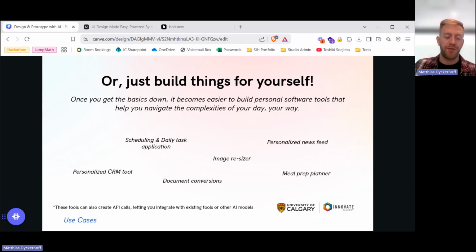And at the end of the day, if you just want to build products for yourself, this is also a really cool use case. If you have a frustration in your life or a tool that you're paying monthly for that you think could be automated easily, this is an easy way for you to build a really customized software tool, which usually would require some technical expertise, right? But if you're just a regular business person wanting to optimize your email or improve your meal tracking and planning, whatever, there are a lot of opportunities to find those inefficiencies and make your own little tools that also help build your technical awareness.